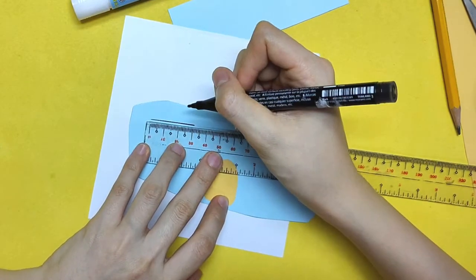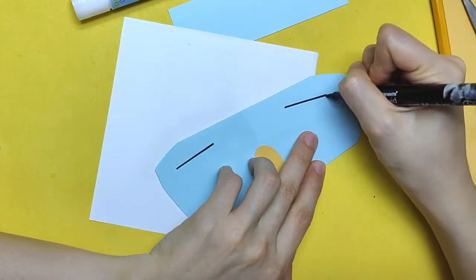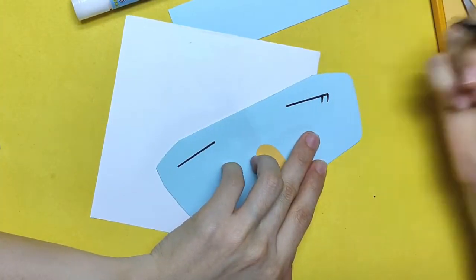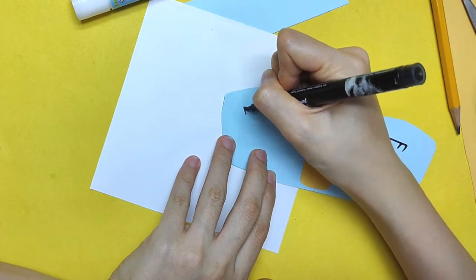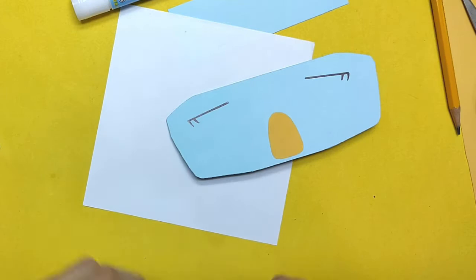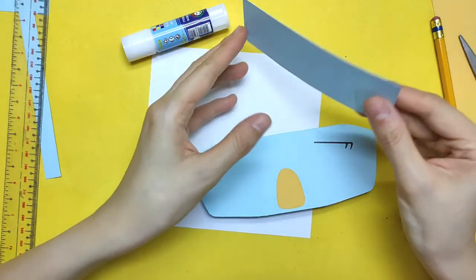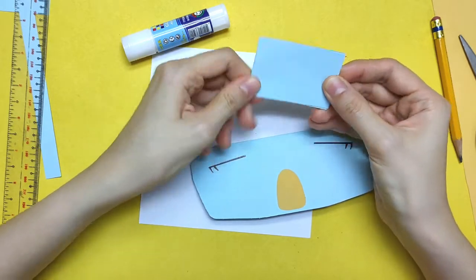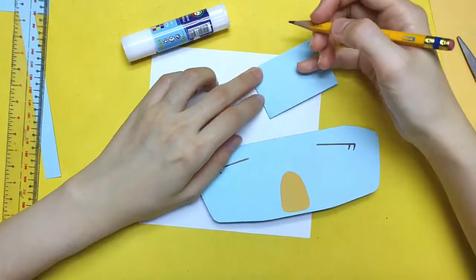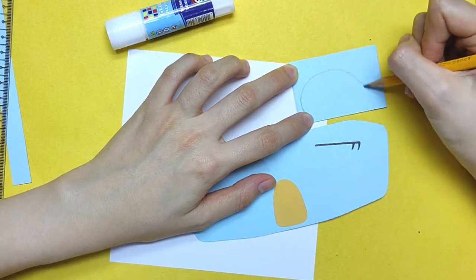And oh, did you know that koalas sleep an average of 22 hours a day? That's a long nap. Now, we are going to make the ears and we use the piece that we had set aside earlier. Fold it crosswise into half and trace out the ears of the koala.